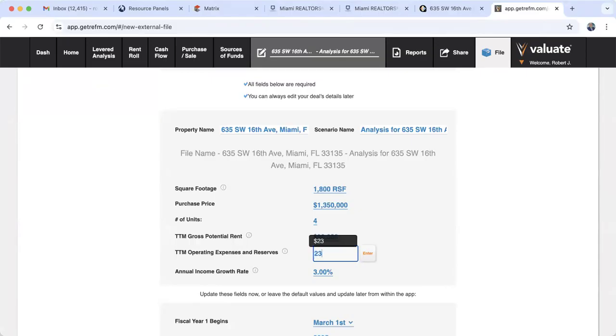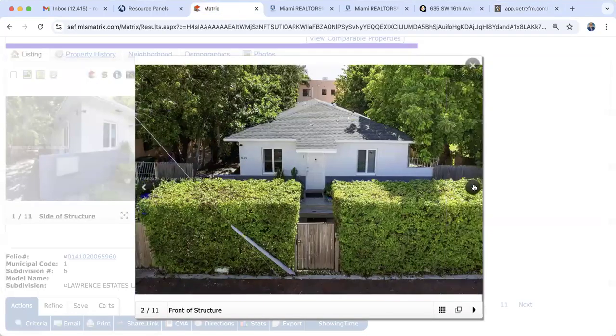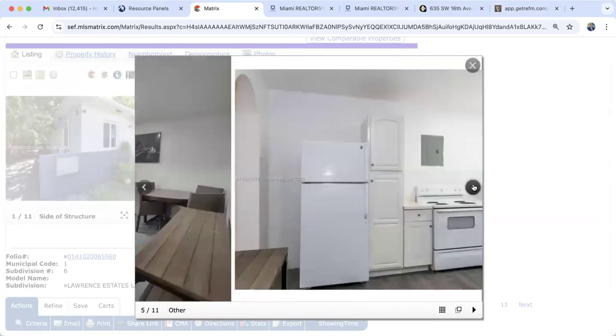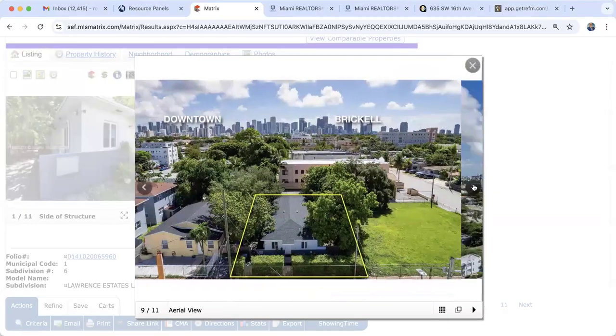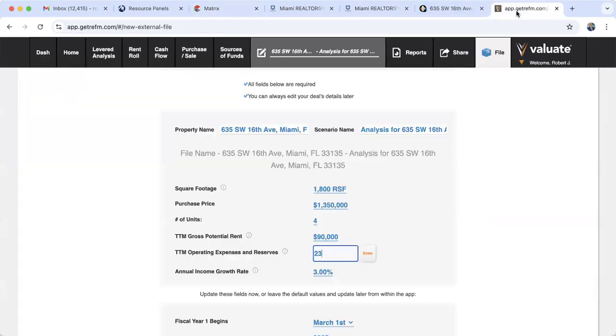Let's say the electricity is being paid by the owner. So you're going to go ahead and do the same thing like I did before.